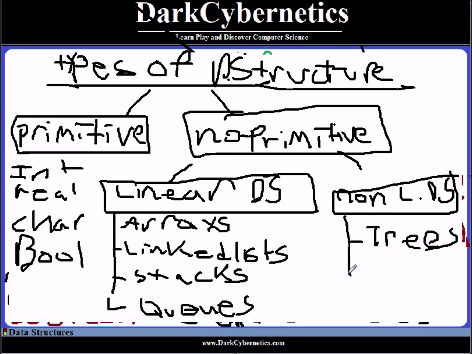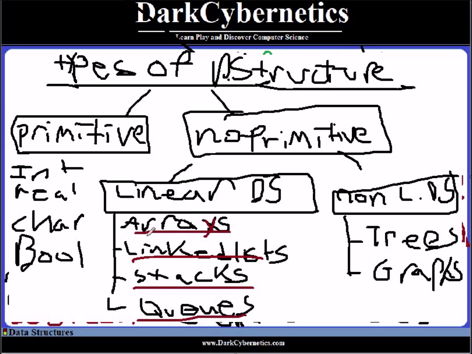Suppose you're making a program for a chess game, or had to return board states. We use some type of tree and graph notation here. This is very important for programmers, anyone new to programming, to understand the concepts of arrays, how to use linked lists for nodes, the difference between a stack and a queue, how to manipulate trees and graphs in a program for something like Dijkstra's algorithm, or when to use integers, real values, characters, and booleans. So this is a very important concept, at least for new programmers.